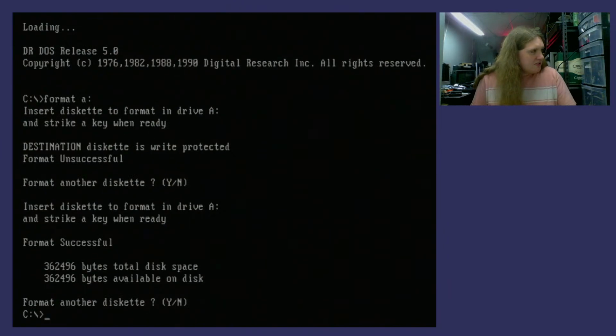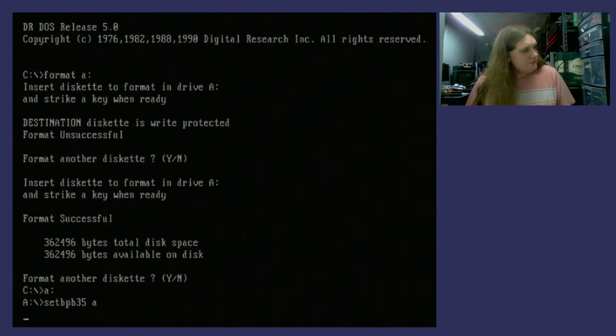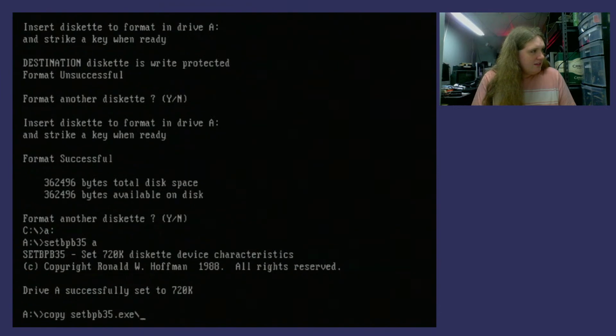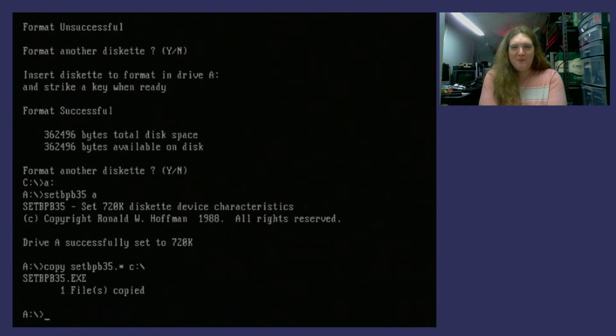Put in my MS-DOS 3.2 floppy. So if anybody has this issue, the program, you can find it on the internet. It's called set BPB35, and then you just indicate the drive letter. And now it's a 720K drive. I forget if it's a COM or an EXE. I'll just do this. Huh. Peach and eggplant.